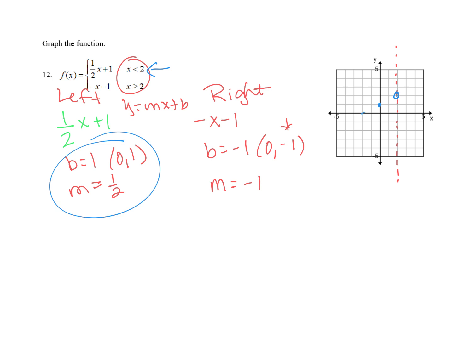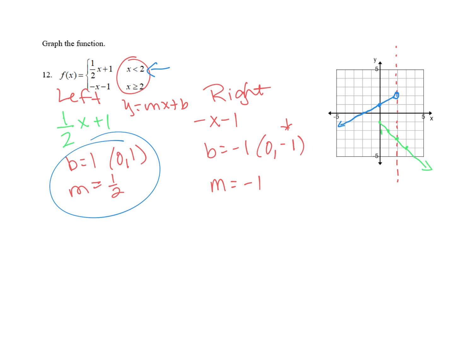I can even count backwards just to get me another point if I want to. I'm going to draw my line that way. So that's the left side of my line. Now, I'll do the other one in green just to let it stand out. If I want to graph this exactly the same way, my y-intercept is at negative 1, and I can count down 1 to the right 1, down 1 to the right 1, down 1 to the right 1. So my line goes that way.